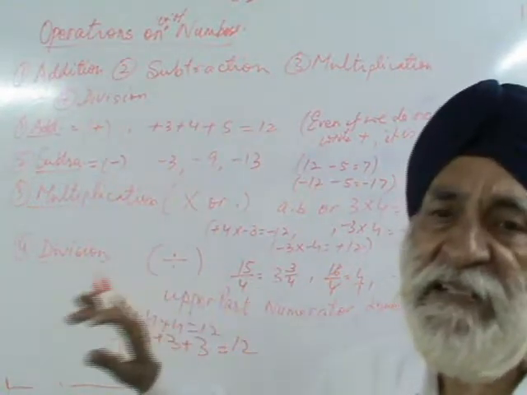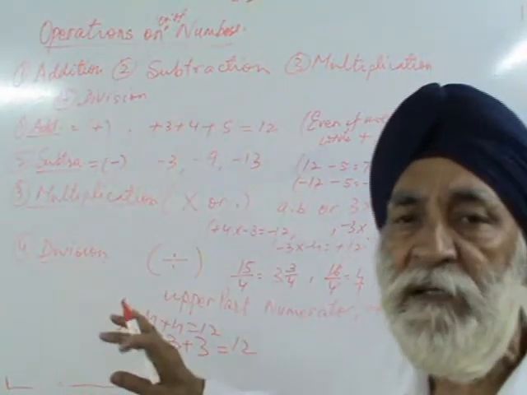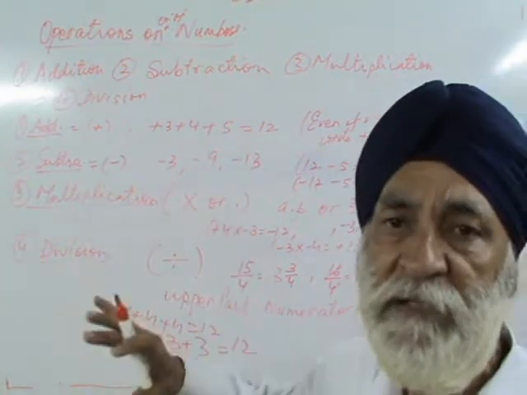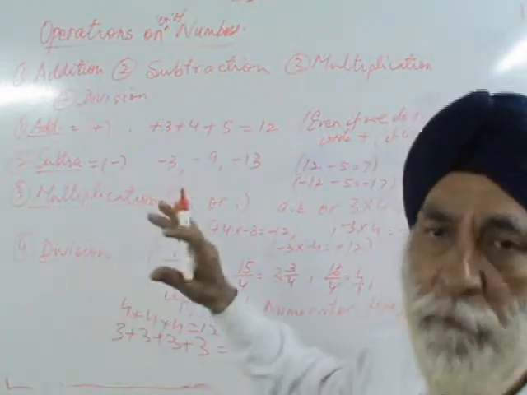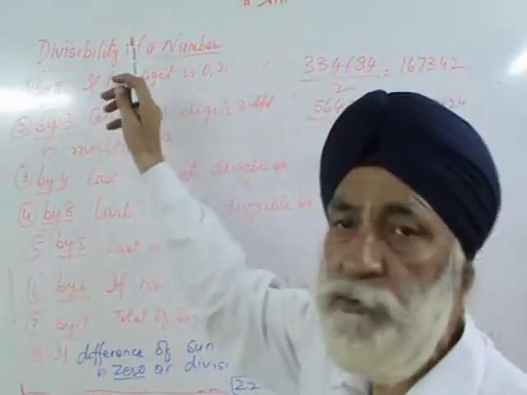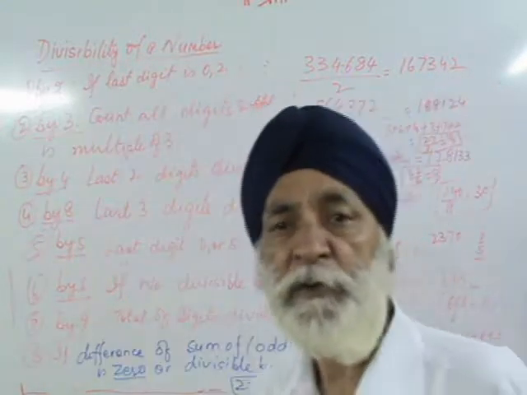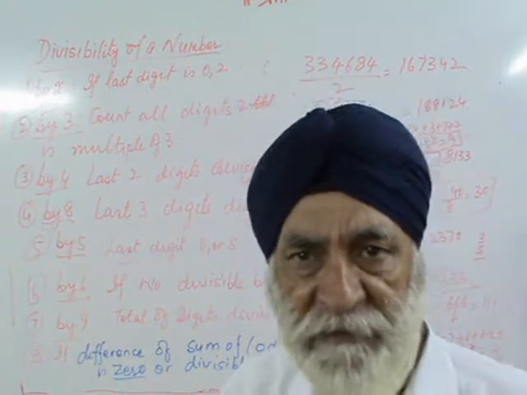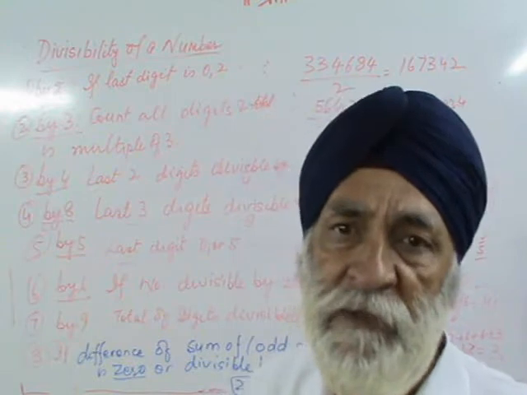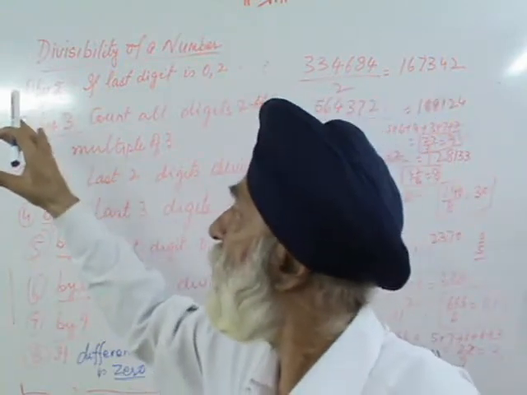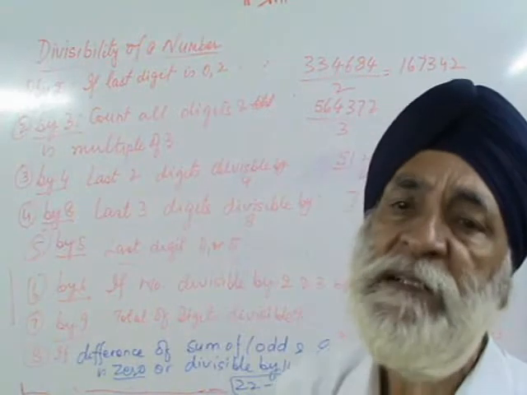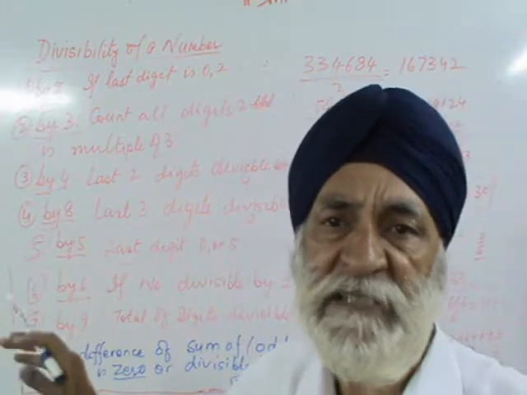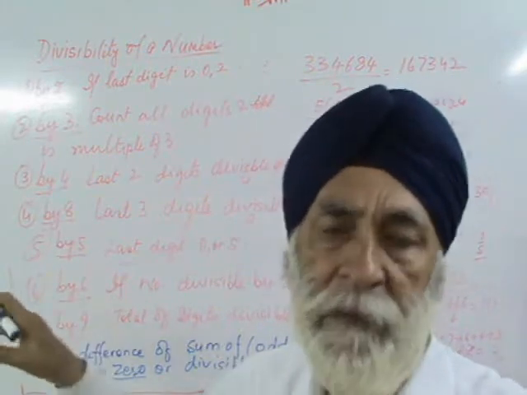Basically all these 4 operations are involved in all types of mathematical, arithmetic, calculus or geometric problems. Now I am showing you the divisibility of a number. You are given some number and you are not able to decide, because if you go on finding the smaller factors of it, it will take a lot of time. So there are certain tests which can be conducted so fast that looking at the number, you can decide whether it is divisible by certain numbers or not.